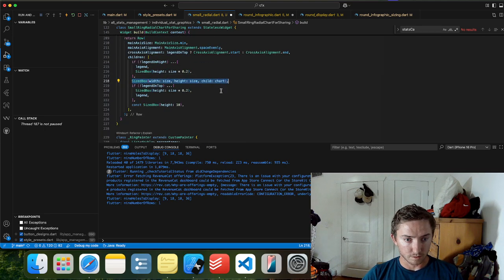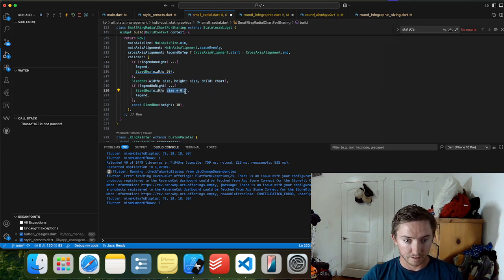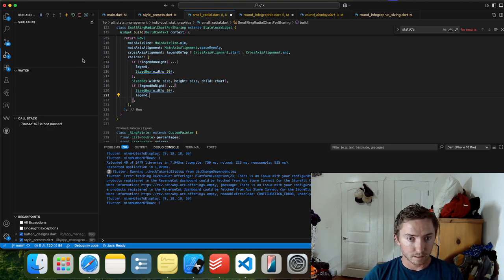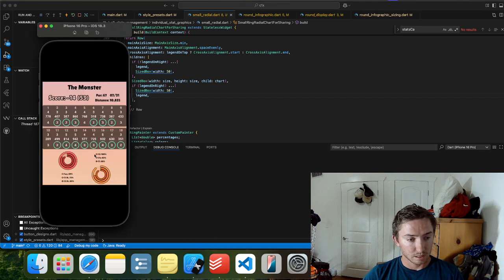All right, so if it's not on the right, then we go legend width, I don't know, 50. And if it is on the right, then it goes here, width 50. Get rid of that. And we'll see what that gets me.